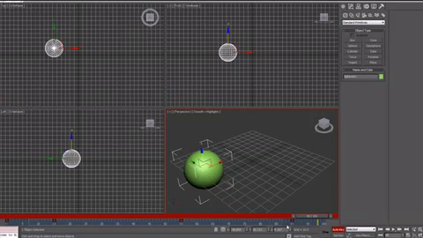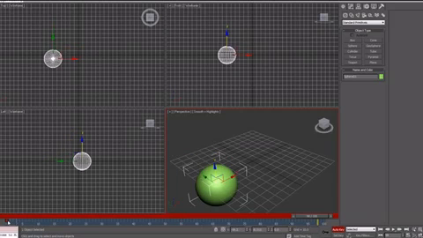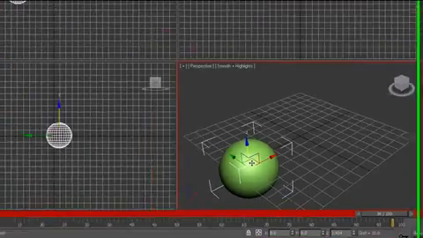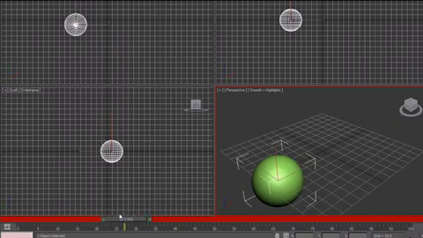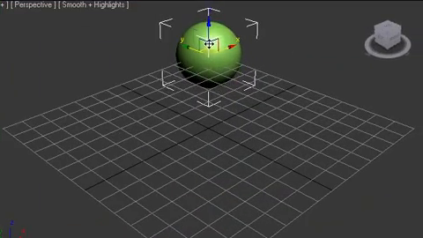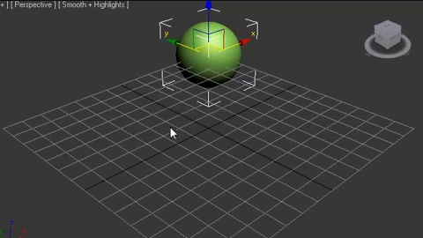And now, to get rid of our keyframes, for now, let's just highlight them and delete them, and also delete this first one. And now, let's work instead of auto key with set key. So go ahead and click set key, and now you can see that set key is red. And set key is a little bit different. Now, let's go ahead and go back to 0, and move this ball far away. Well, you can move it anywhere you want, it doesn't really matter.